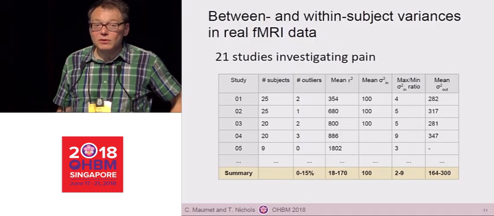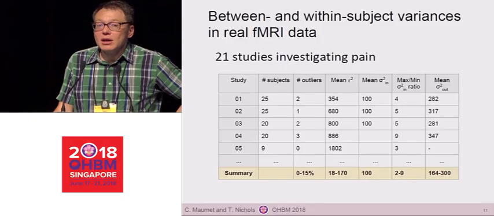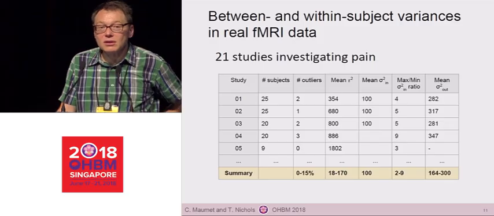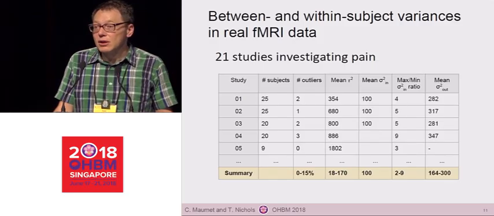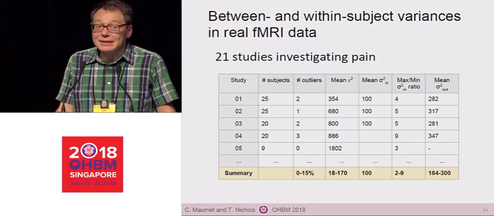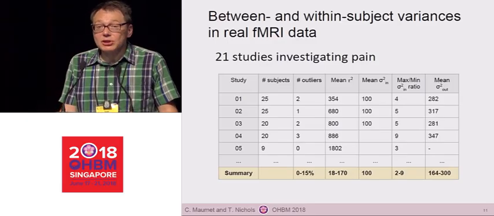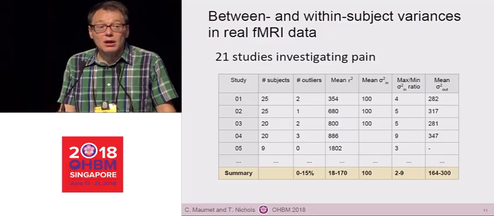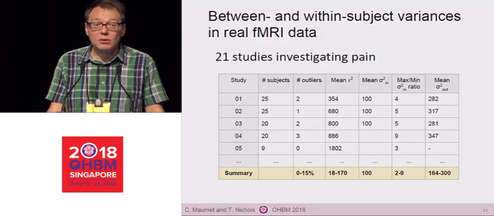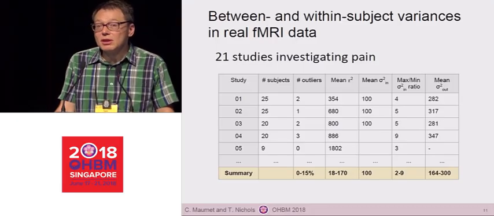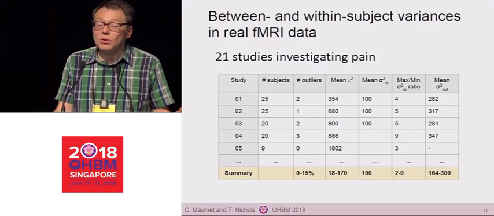So we are very grateful to Irene Tracy, who has, over the years, collected a large number of pain studies, and she's let us combine these for our meta-analysis work. They are indeed all from the same lab. They're all about pain, but they comprise a heterogeneous group of studies. Some of them are thermal pain, some of them are mechanical pain. They're different manipulations, but they comprise a group of studies all from the same lab.